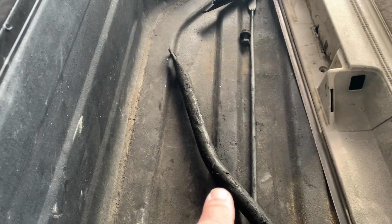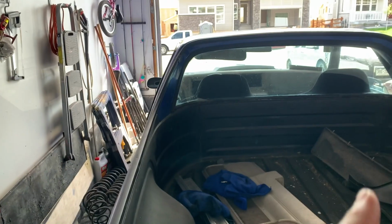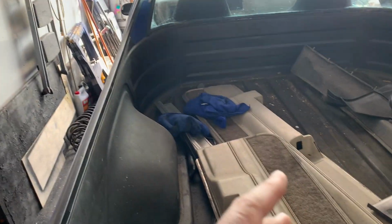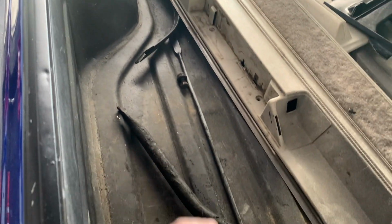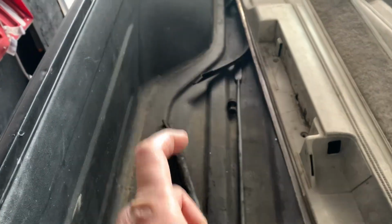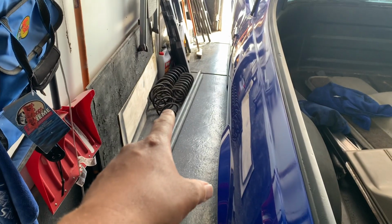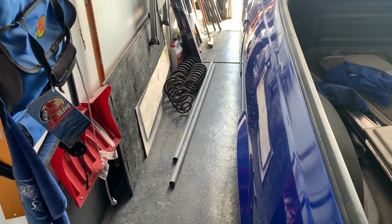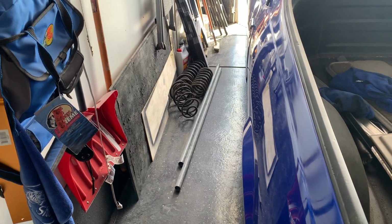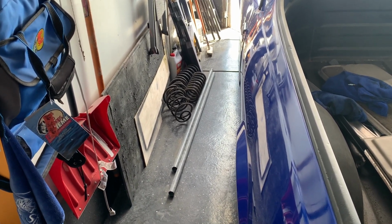I was gonna keep them. They're the bars that go from the middle part of the frame to the outer part of the frame on the front of the G-bodies. But QA1's sway bar has a brace that eliminates those. For those, I thought about selling them. Those are the springs out of the Monte Carlo, stock springs. But I don't know, do I really want to go through the hassle of selling those for like 50 bucks? I might just give them to somebody, or they might end up in one of these dumpsters. But anyways, like I said, I'm trying to declutter.